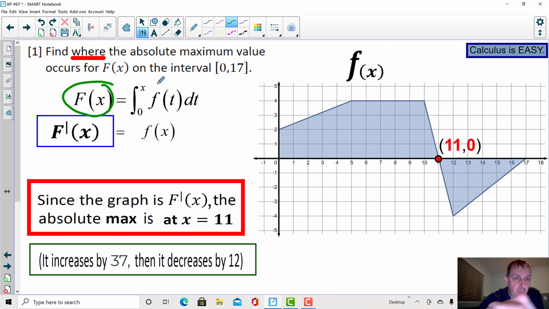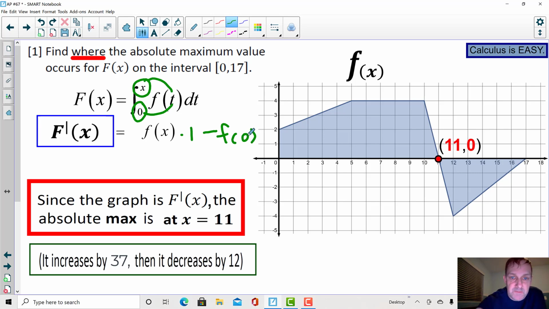Now, our capital F is equal to this integral. I want you to notice that we can do the derivative of both sides. The derivative of capital F is going to be capital F prime. And then when I do the derivative of this integral, I'm going to plug the x in. That'll give me f of x. Then I need to do the derivative of x, which is a 1. Then I do minus, and I plug the 0 in. That's going to give me f of 0 times the derivative of 0. So I'm going to end up getting times 0. This piece becomes 0, and this piece becomes f of x. So F prime of x is equal to the little f of x.